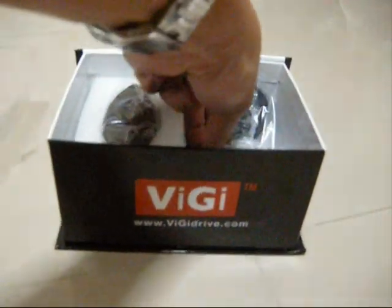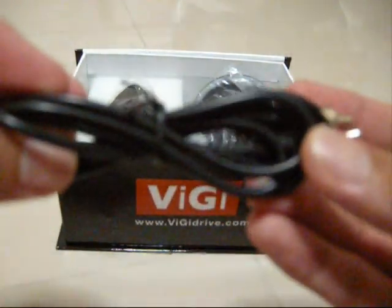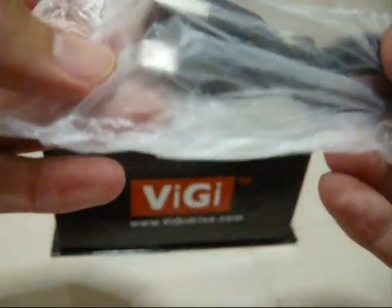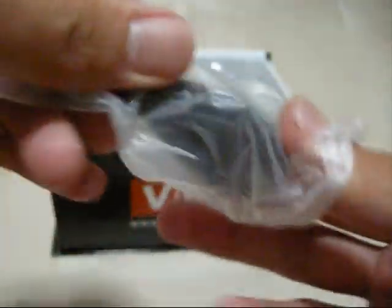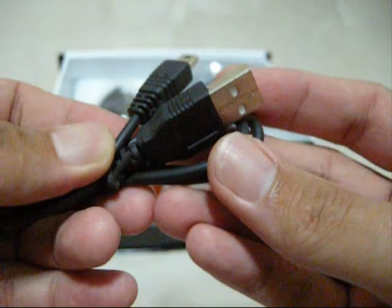And okay, this is the cable that you can connect to your TV. Okay, nothing much. Here you find a data cable. So if you don't have an SD card slot, you can actually connect this to your computer using this data cable. It's a mini USB and a USB port. Okay.